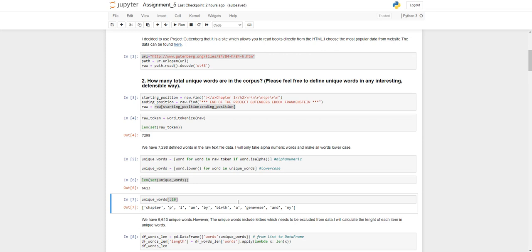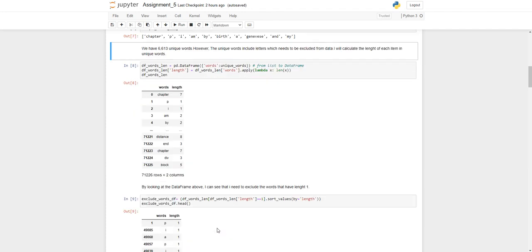So I will estimate the length of each of the unique words. I'm taking the unique words and putting them into a data frame so that I can have the words and their lengths right here. We can see that the word chapter has length 7, P is 1, M is 2, and so on for each word's length.